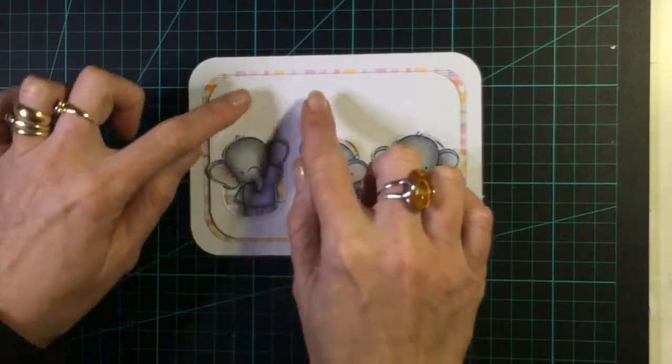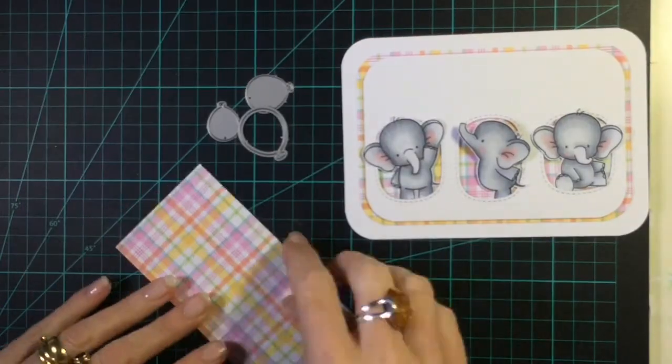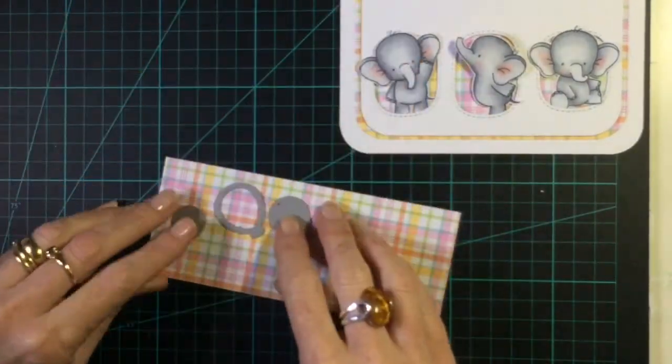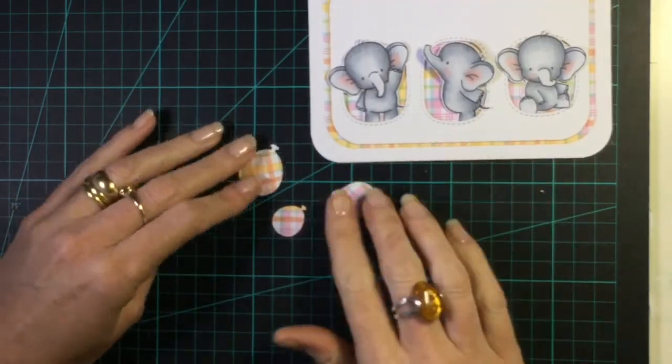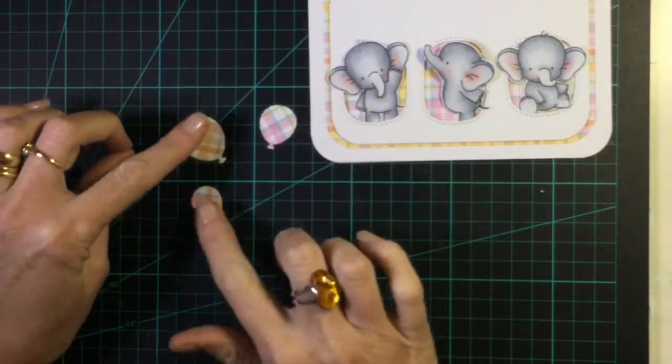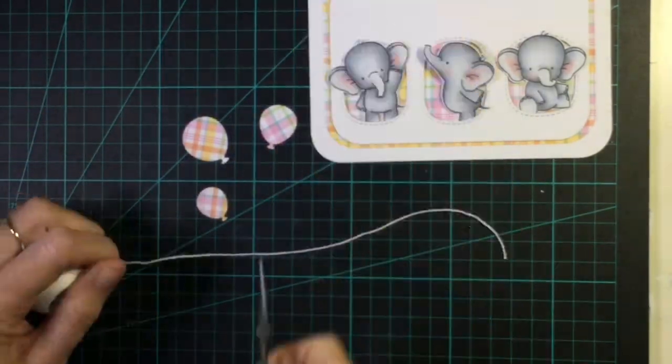I want to actually add some balloons to those 2 end elephants. And there are balloons in the set, but I don't have the die cuts, and I find them really hard to cut out without the die cuts. So I'm just going to use some dies that I already have, I think it's poppy stamps actually, die cuts, balloons.